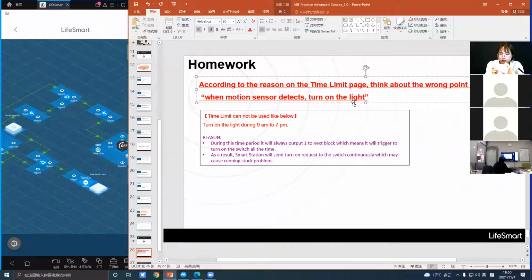So in 62 seconds, the motion sensor will remain in detected status, which means it will output 1 all the time. So will it be a problem or not? If it is, how can we avoid it? Use what block? Okay, it's a thinking work.